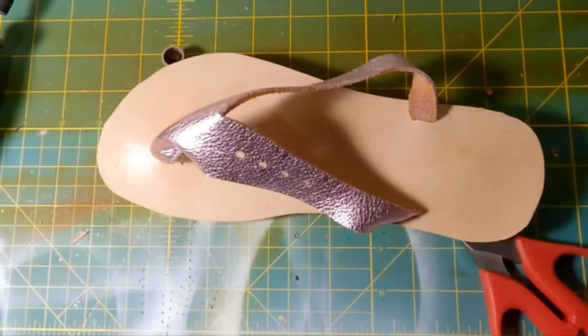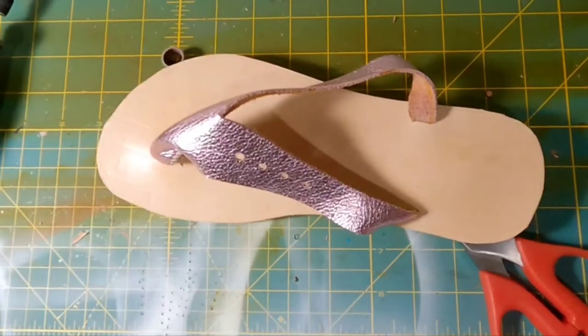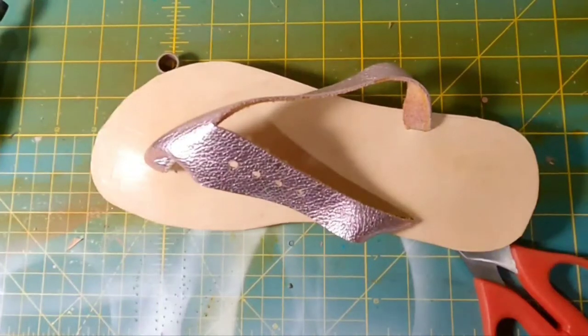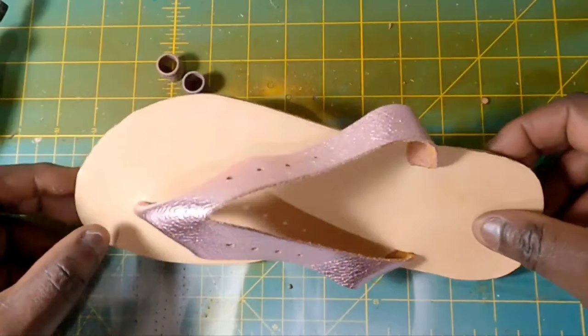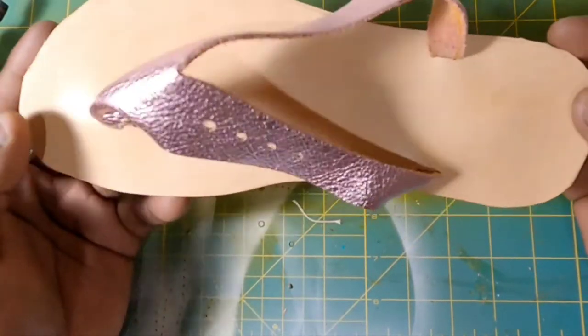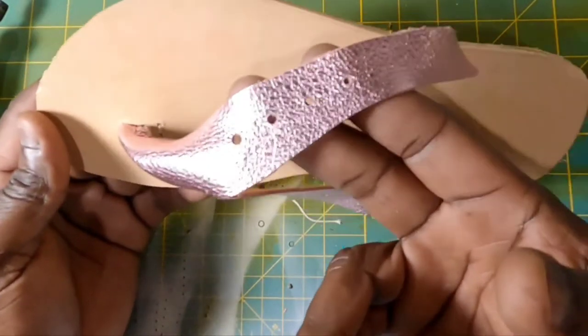Okay, we're gonna continue with these sandals. We left it to dry a little bit, and we had the paper clips on there and all this other stuff so it could get situated right. Let's take a look at what we got. What we got is these simple, nice sandals.